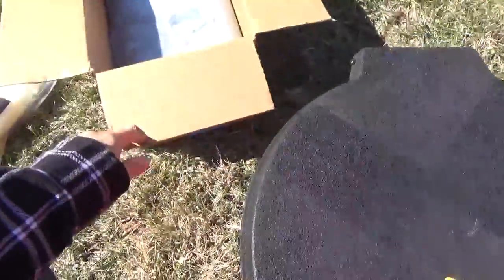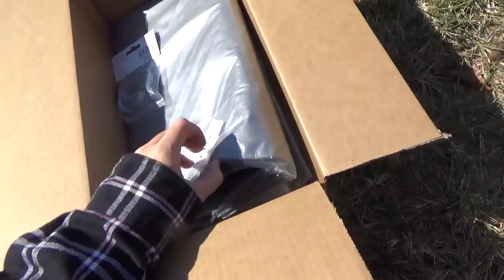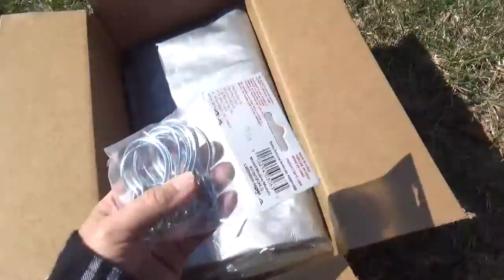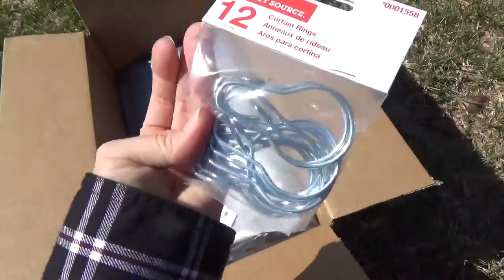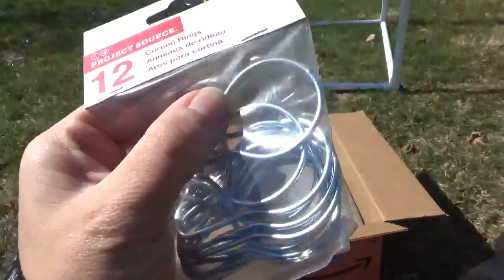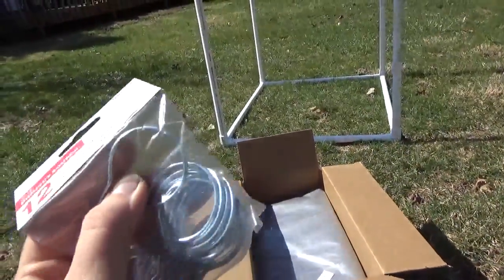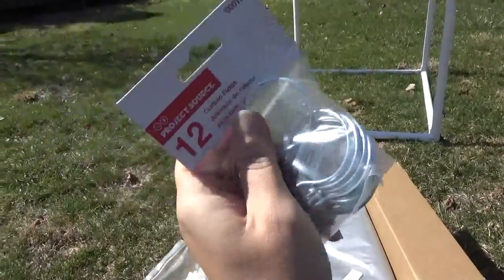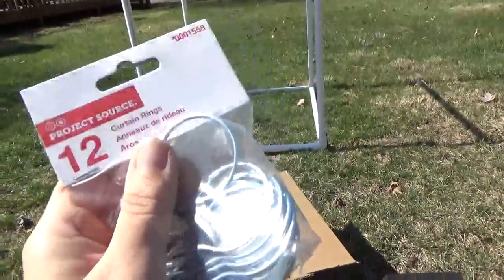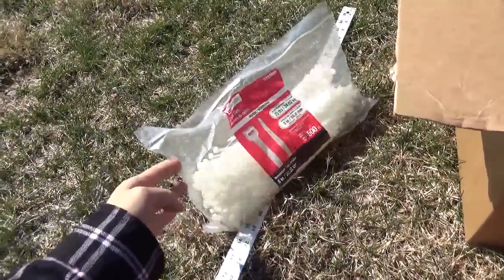So there's the toilet — that was about $25. These tarps are about $12 to $15 each; I got three of them and they're 6x8 with eyelets. Here are the shower curtain hooks — I got these at Lowe's for about $2 to $3. When you get your shower curtain hooks, make sure they actually fit over top of your piping. I used one inch PVC pipe and bought the pipe and the hooks the same day at the same store so I could check the fit. Zip ties are honestly the most awesome invention ever.